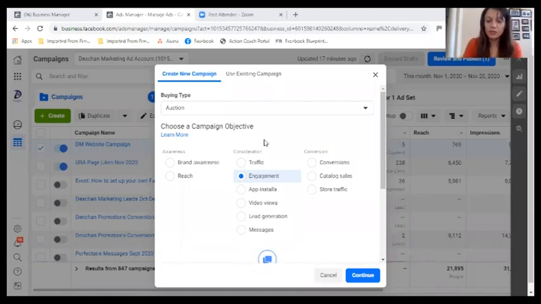Okay, so we're only going to focus on a few objectives today. We're going to have a look at engagement, lead generation, and messages. I just want you to get the feel of how to create these ads, especially in a South African context. This is why I'm doing this, because I've noticed that a lot of these training sessions are by Americans and it's all dollar-based, and you want to see your ads actually being portrayed in South Africa, in South African rands, and what audiences are available to a South African population. Now, let's get started with engagement.